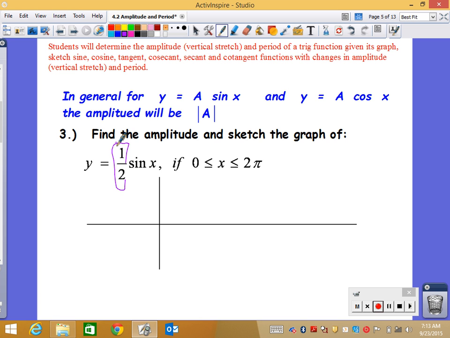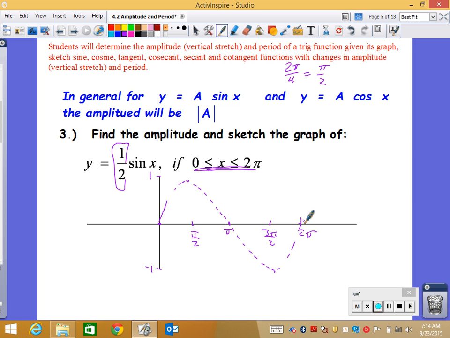So let's graph this. Let's graph the original sine function. Remember, 1 full period, 0 to 2 pi. So my key points are going to be 2 pi over 4, or pi over 2, away from each other. So hopefully you can just graph those and figure out what those are on your own. Pi over 2, pi, 3 pi over 2, and then 2 pi. Let's graph the original sine function. It's going to be in between 1 and negative 1. So hopefully now you can graph your key points. I'll again graph the original one with a dotted line.